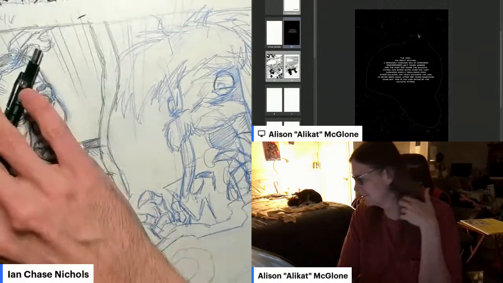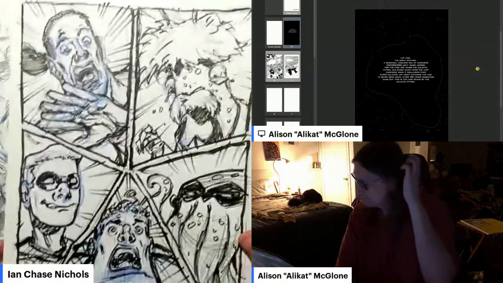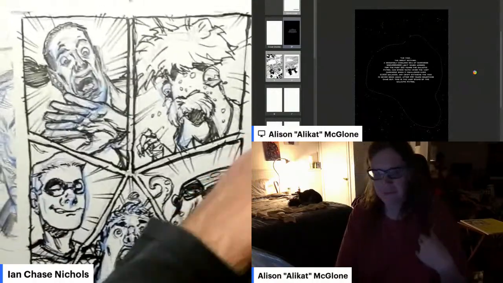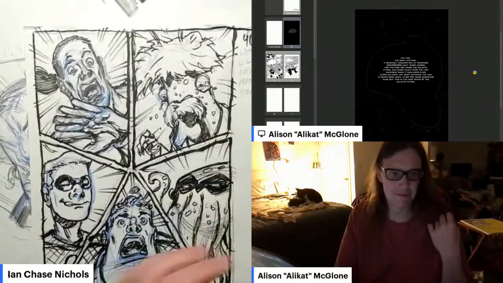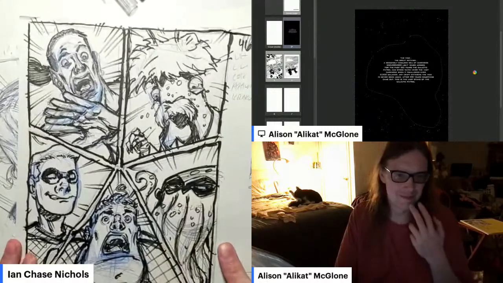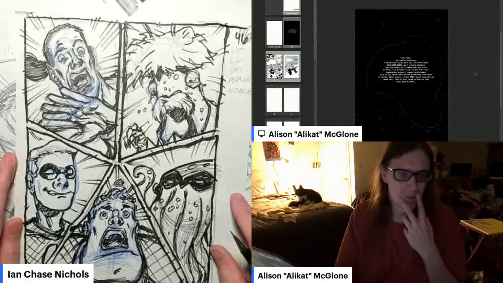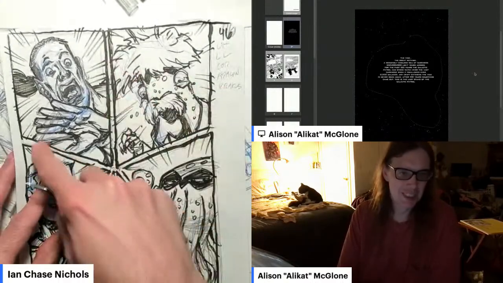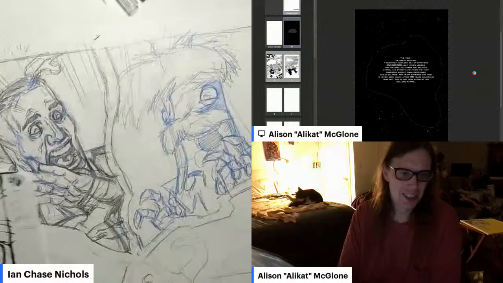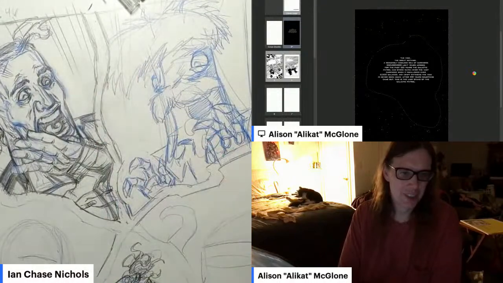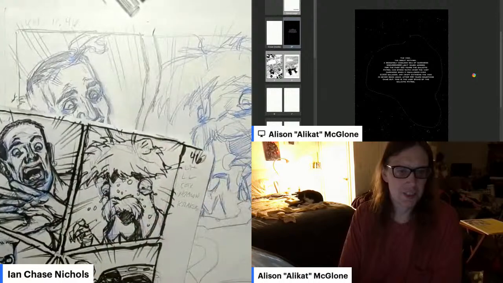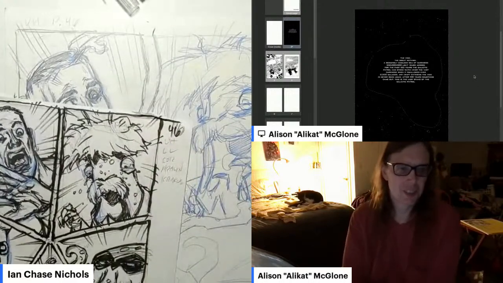And then the page I'm working on today, I think you'll be able to see the whole thing if I use my very fancy hand crank zoom feature here on my tripod. This is the characters all reacting to what just happened. I made these more organic looking, as you can see, where I made them wavy lines. But I tweaked some of the angles a little bit because of where they actually are in the set, so to speak.